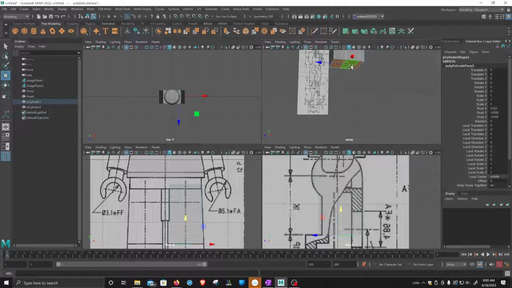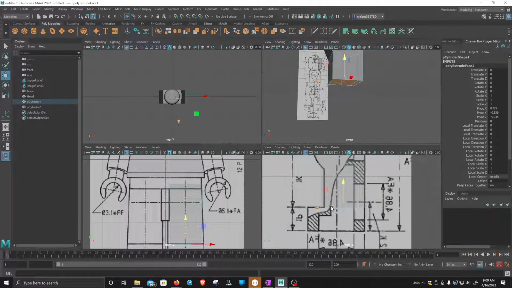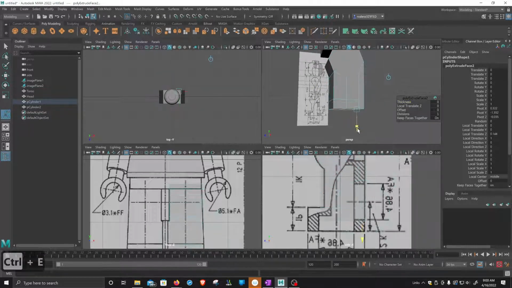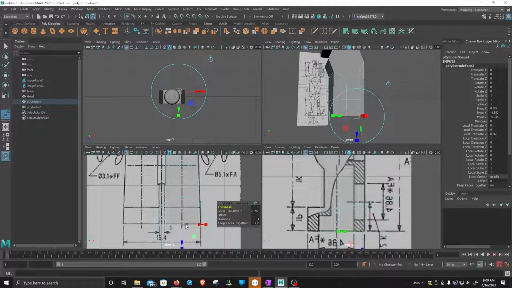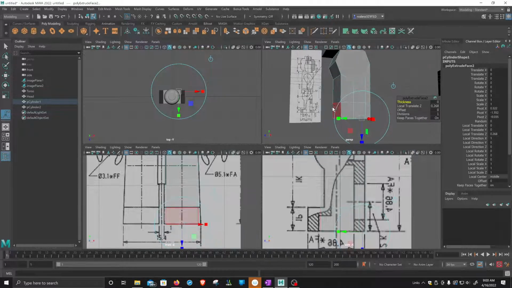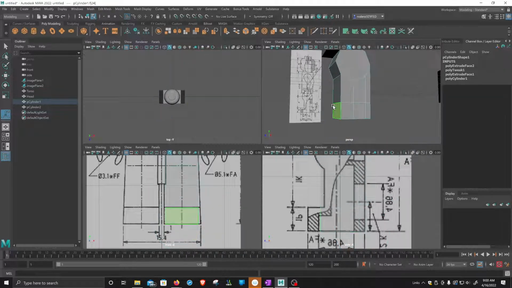Now I have those faces still selected. I could extrude the rest of the leg. Instead of pulling it all the way down, I could extrude it so I get a face on the front that I can extrude as the foot. So I'm going to do that. I'm going to extrude those 3 faces, push them down, kind of match the bottom of the leg here. I can see it also on the front view. I'm matching the bottom of the leg. And now I have this face here that I can extrude as the foot.